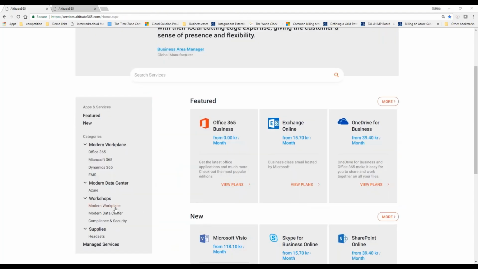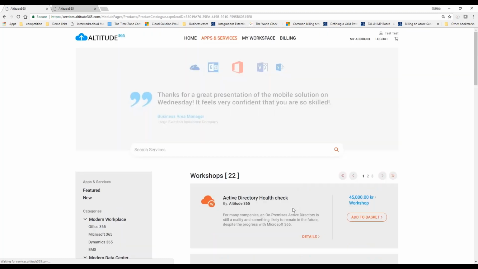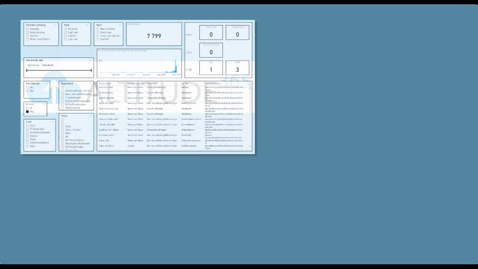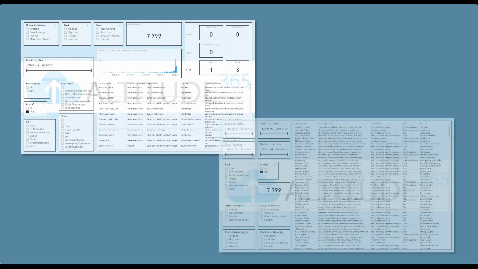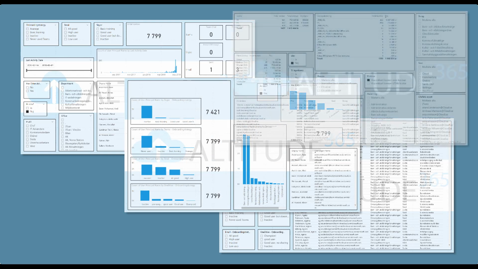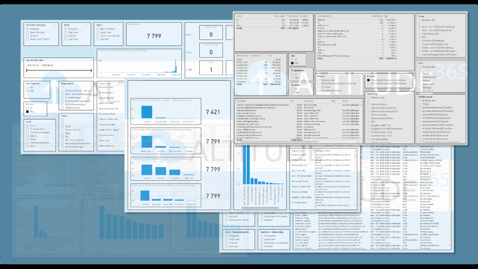Last, we have designed a variety of workshops that you can attend in order to train you to leverage the cloud benefits of adopting Office 365 services. Based on the working methods that you use today, we conduct a thorough analysis and predict the next step of your digitalization journey. By the end of the workshops, we give you reports reflecting users' tracking of Office 365 services and your users' behavior that you will be able to customize and change in a dynamic manner, according to what you would like to see in real time.